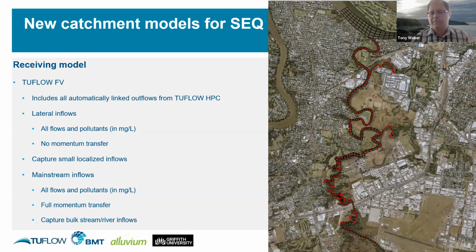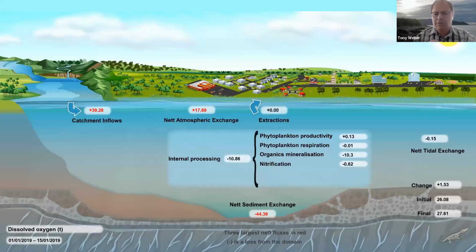So the saying I have is, we remove the "plebcat" problem, which is the problem that lies between computer and chair. That's gone. So again, we're focusing more on, okay, we see these connections now. Are these connections showing us the right response in the receiving environment, and what does that then mean? That also allows us to get far more sophisticated around some of the visualizations we might be able to do here as well. So we can start to think about the way we represent the landscape in more detailed ways.